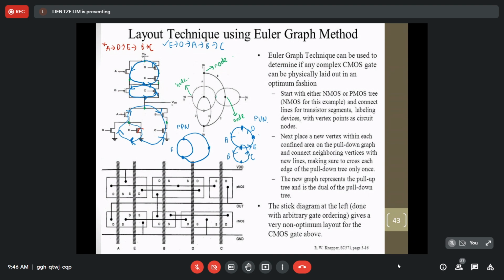This is E and D. This is D, E, and A. There is a node here also. A, B, C.